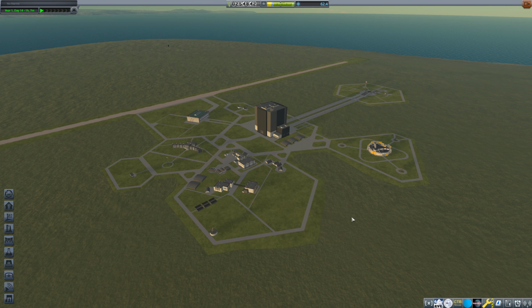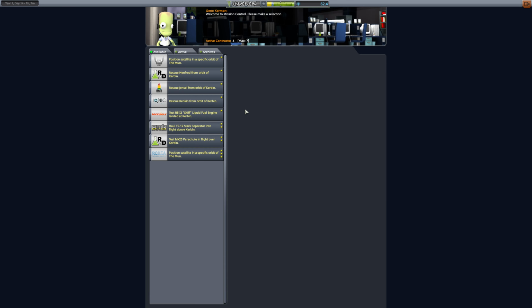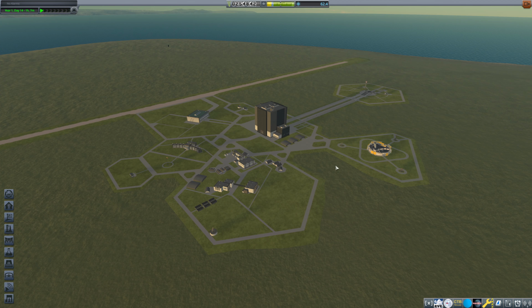Hello everybody and welcome back to Kerbal Space Program, where last episode we prepared for a landing on the moon. Now I just want to check our contracts here real quick and make sure that there's not anything else that we want to do here. No, this looks like this is all about what we want. Okay, so let's go ahead and leave that facility, hop into the VAB, and let's prepare our moon rocket.